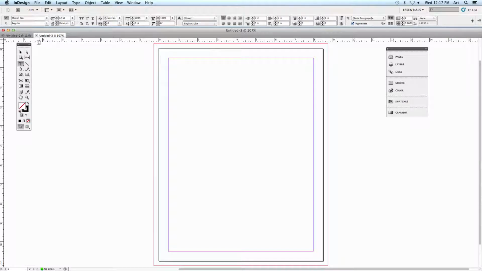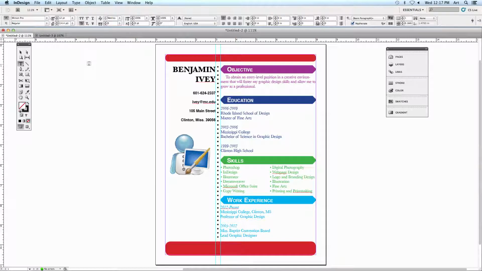Cool? All right. If you'll follow along with the document setup, the instructions that I gave you, you can clearly make each thing one at a time. How to set up the document, how to make the colored boxes, draw the line, make text boxes. So here's the first thing that you need to do as a graphic designer. Always make sure your document is set up the way you want it to be laid out. You've got an idea of your design or what you want to do, now you've got to be able to set it up correctly. The hardest thing about learning this software is simply knowing where everything is at.